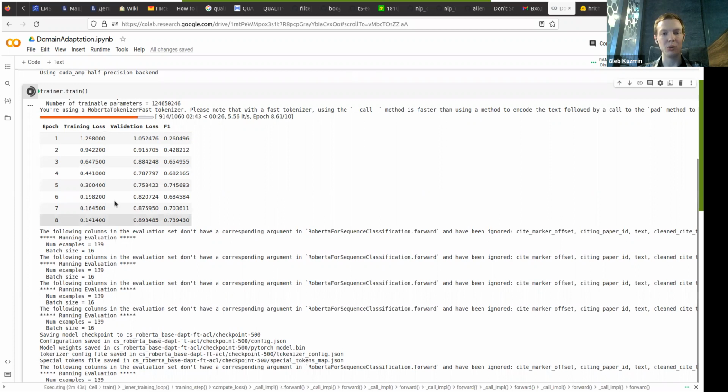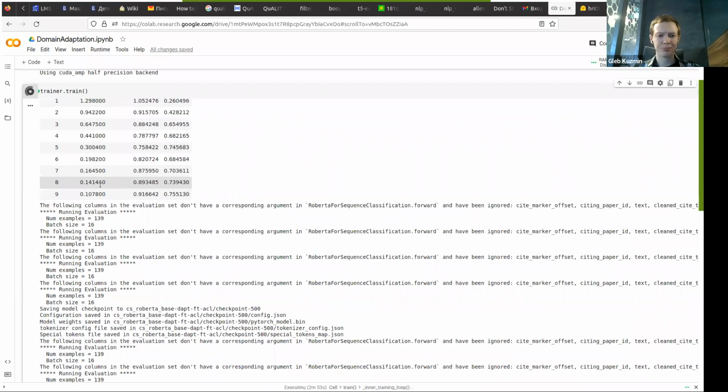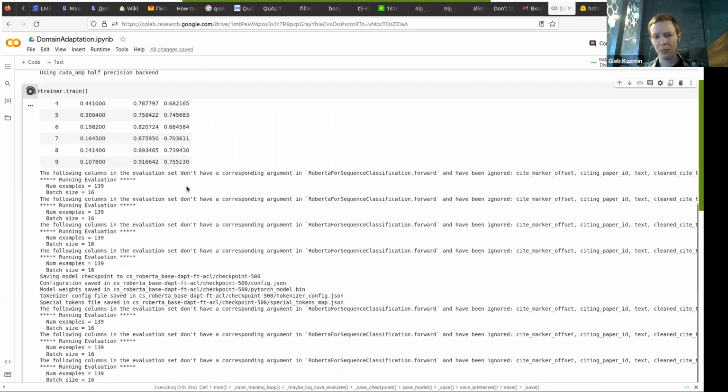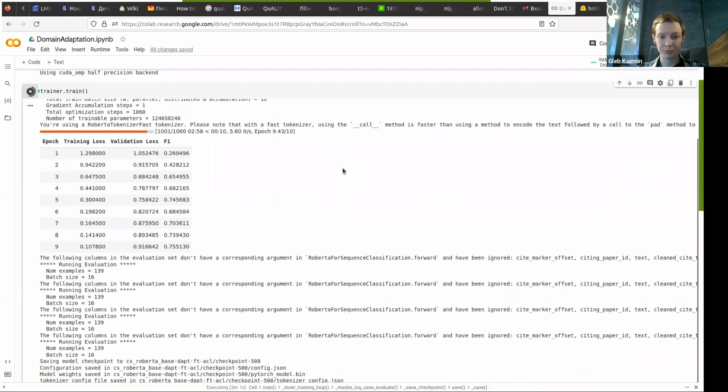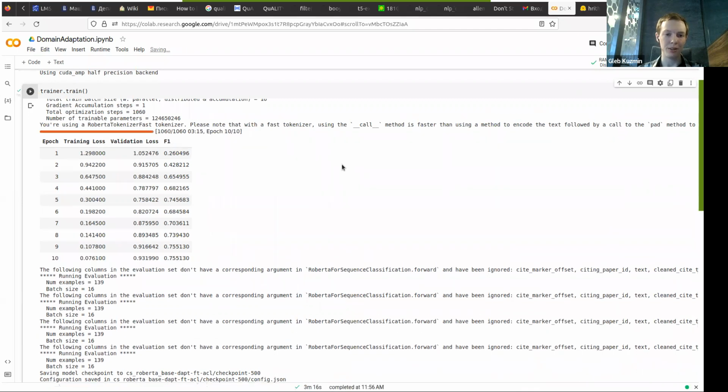Here we can see that our model starts to overfit, because we have a decrease in training loss but some increase in validation loss. But still, we get good results and finally outperform the baseline model, which is great again. Let's wait for the final epoch. And it's done.